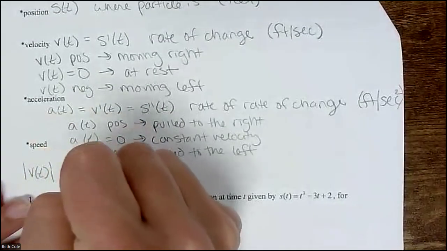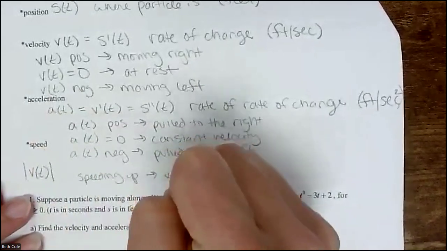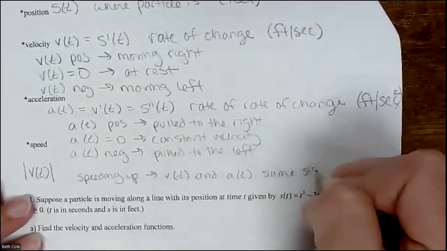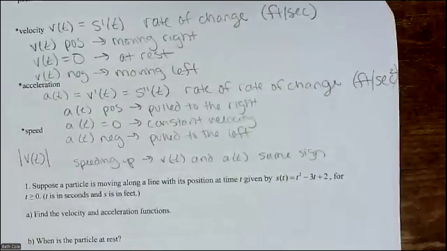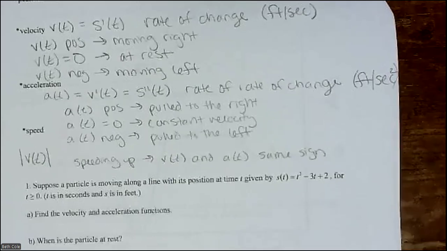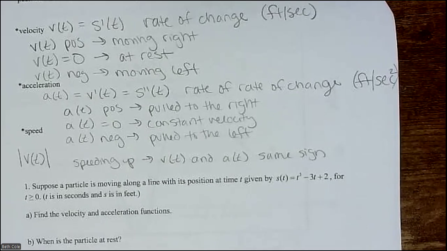You are speeding up if your velocity and acceleration are the same sign. Same sign. If you are going forwards in your car, you have positive velocity. If you're pressing on the gas pedal, you have positive acceleration, and that's why you would speed up. But it works the same thing with negatives. If you jump out of an airplane, which I don't recommend, before you pull the parachute, you have negative velocity because you're going downwards. Gravity is also pulling you downwards.